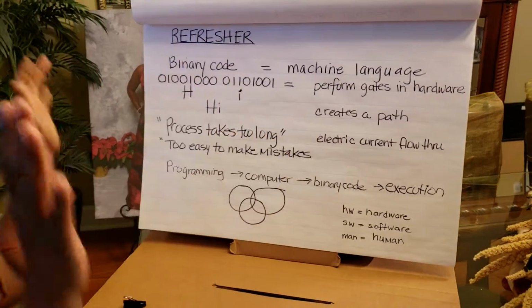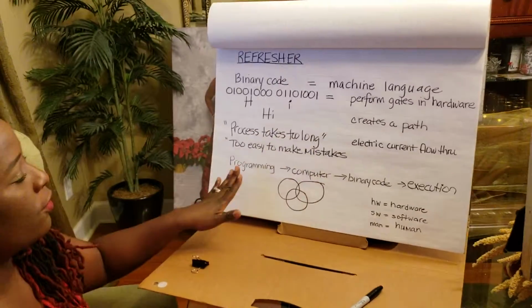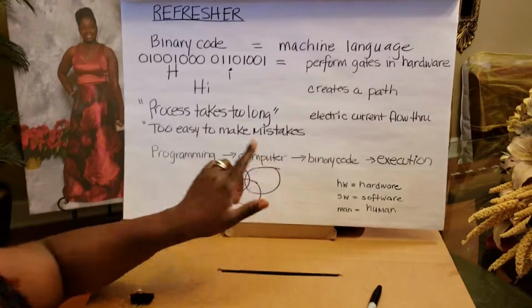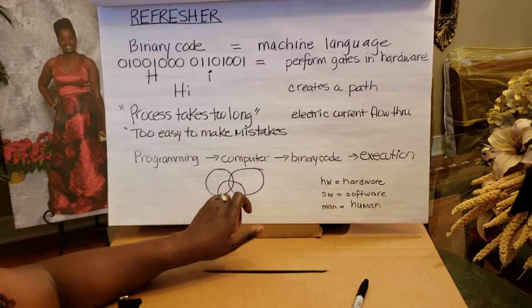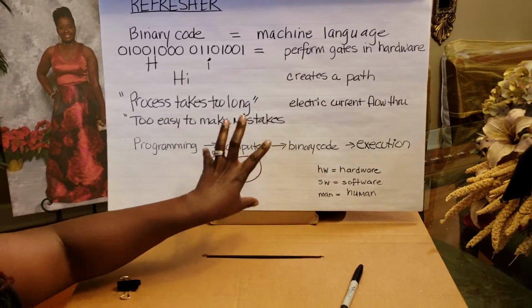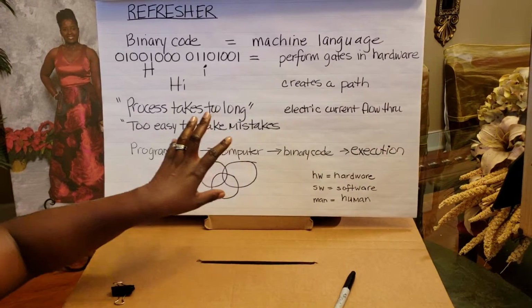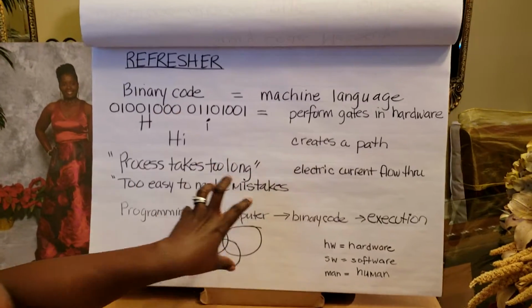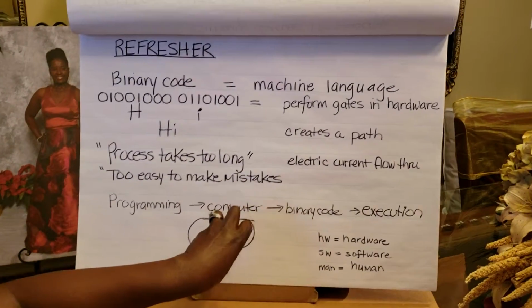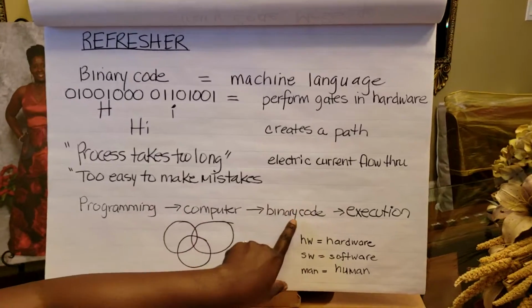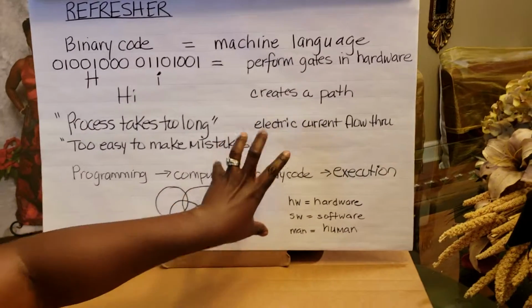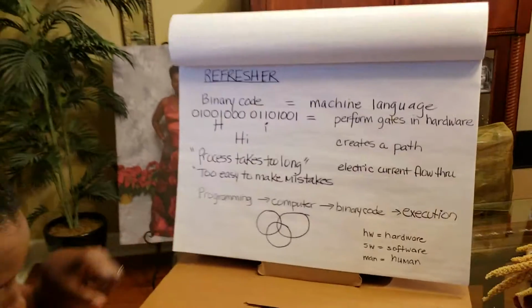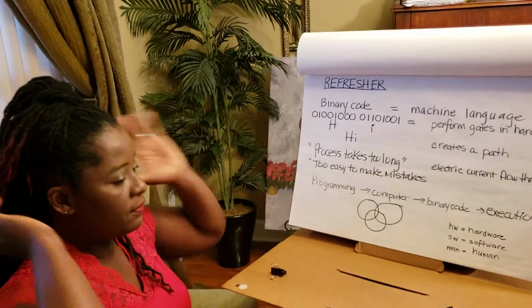So what I want to focus on this week is programming. Programming is giving the computer instructions, okay, to do things. This computer, which we're going to break down tomorrow, has a compiler, and it takes those readable instructions, converts them back to binary code, which is machine code, and then it tells it to do something, which is to execute it, okay?